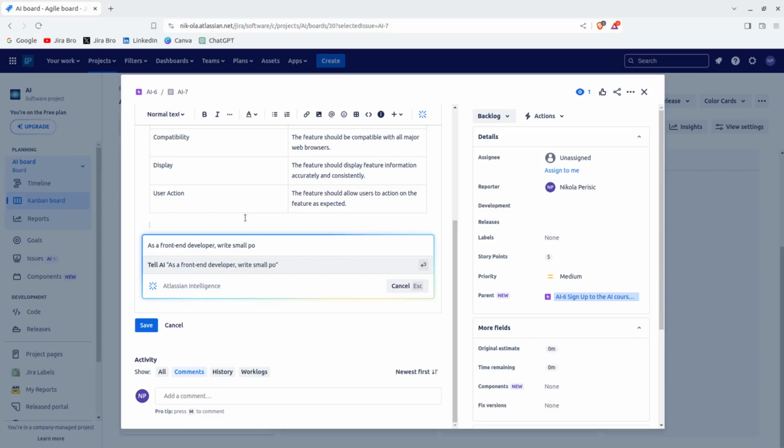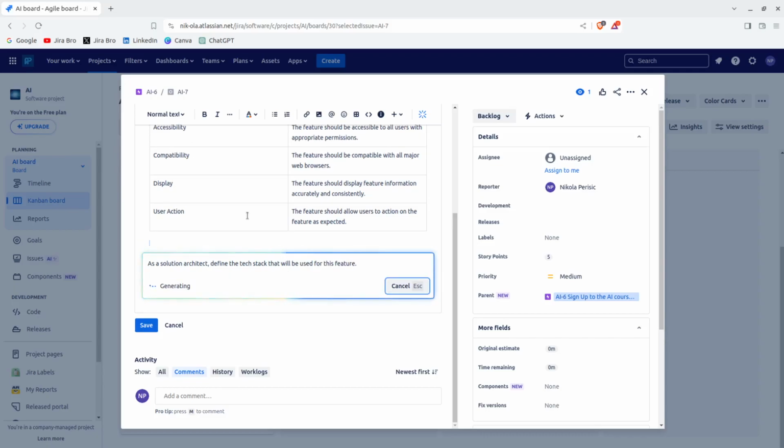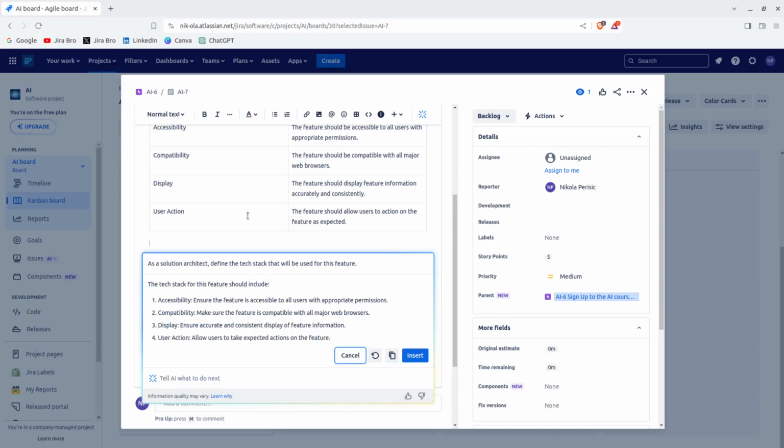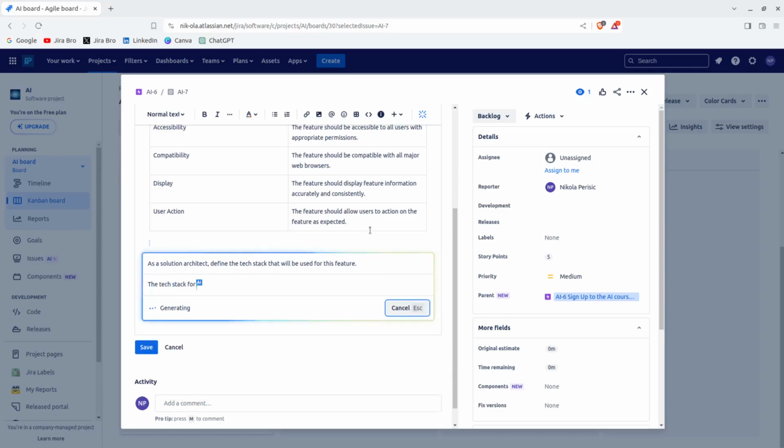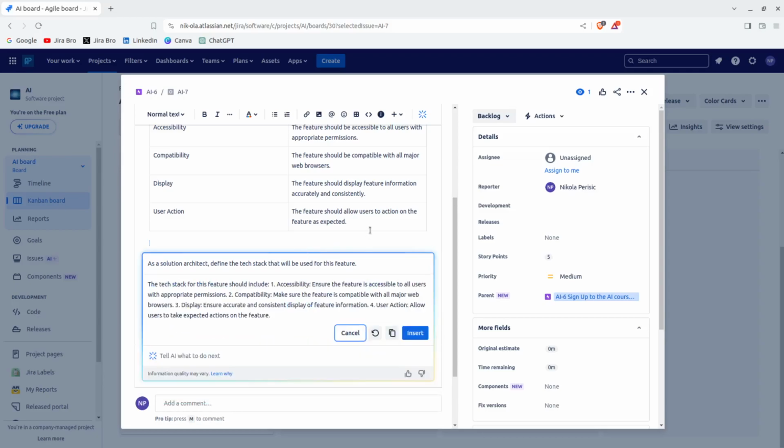Oh, no. Instead of a front-end developer, as a solution architect, define the tech stack that will be used for this feature. Okay, so the tech stack should allow this. Make sure. So it really isn't defining what I really want.